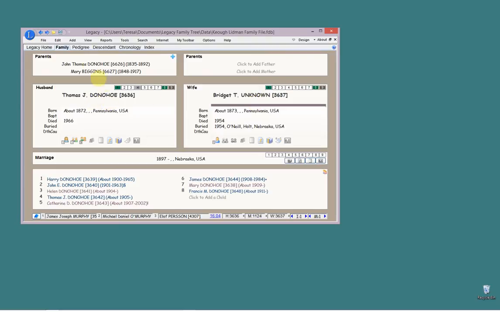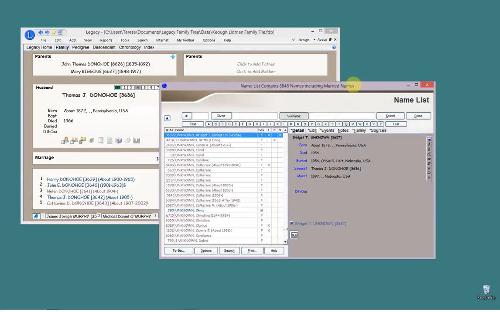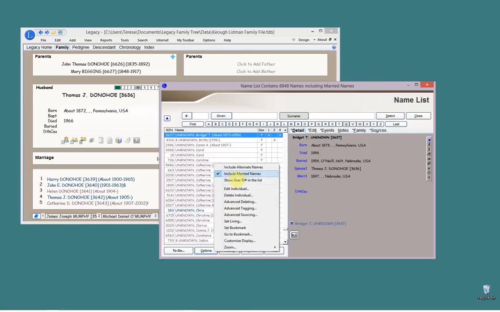Now that works for the simple reason that I've included married names, and you can do this by clicking on Options and include married names. If you were to unclick this option, then you wouldn't have the married names to compare that with. So that's just one way of approaching it. You can click it on and off as you need to use it.